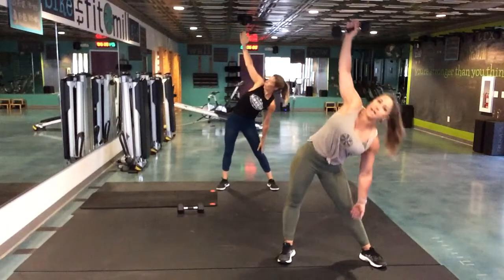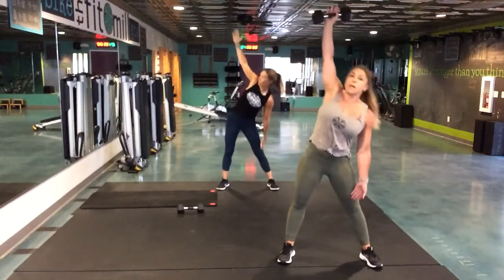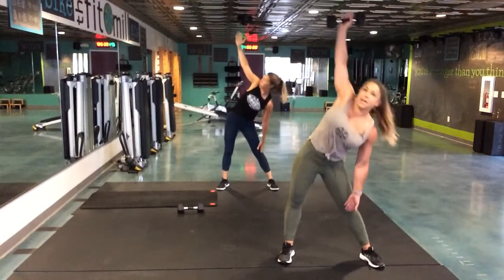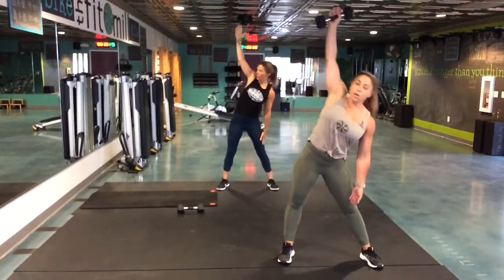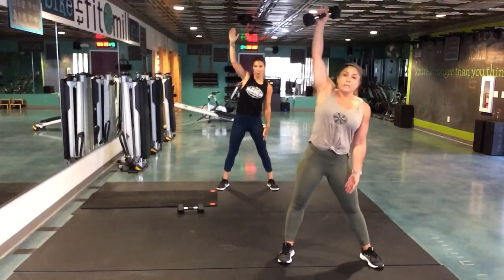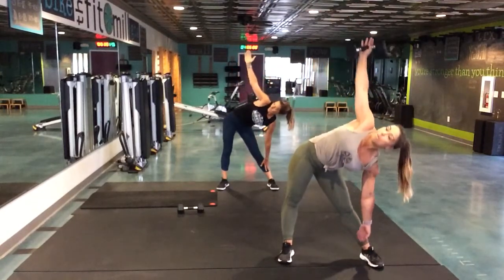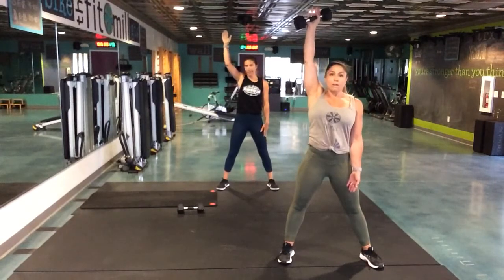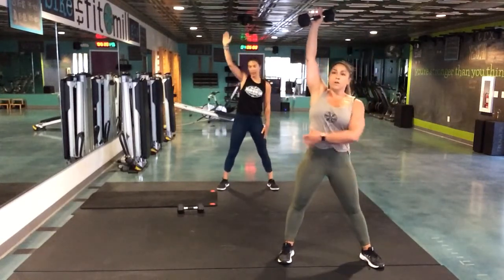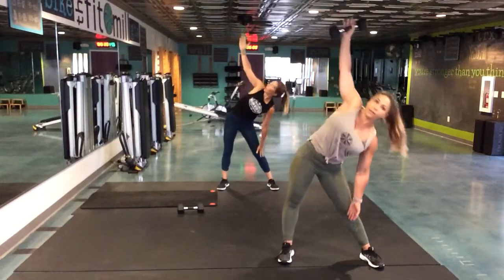So we always have a practice, a push, and a power round. So on that third set, that power set, we're going for it. We're finishing stronger than that first round. We're going deeper into that move. We're picking up that heavier weight if we can, if that's an option. We're really focusing on that right oblique here.